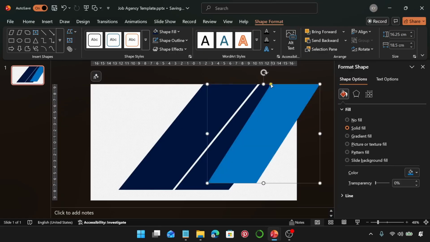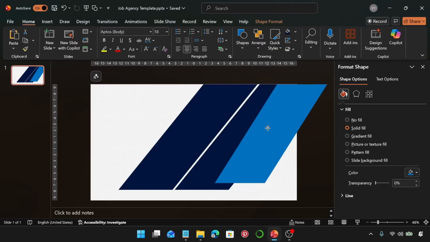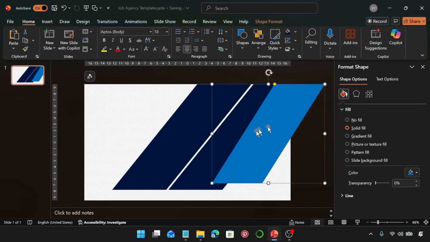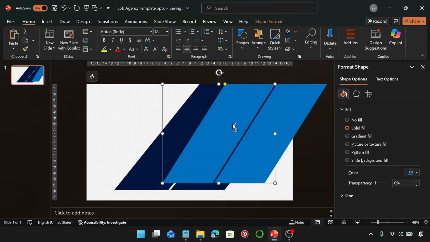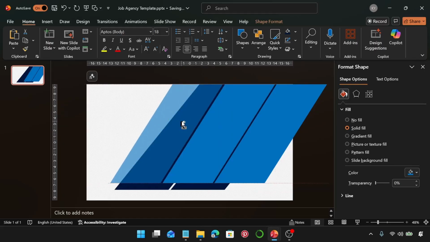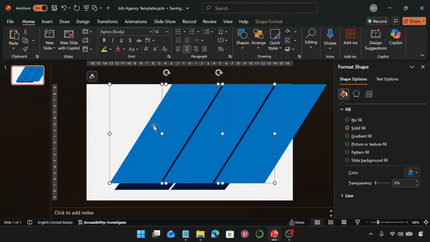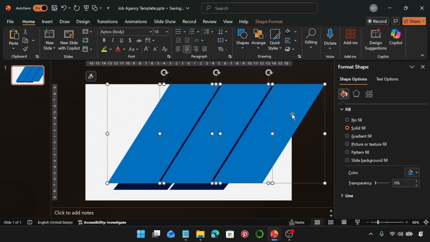Let's see, something like this, just very close to this center mark. I'm going to still move it. I may still have to come back and move it, but I just want to see how it will fit, and then we can come back. I'll hold Control and Shift, create another copy like this, and then create another set of copies. Let's say like this. Maybe the space isn't equal, so I should just move it a little bit. I'm just going to grab the other one and just move it back into the frame.